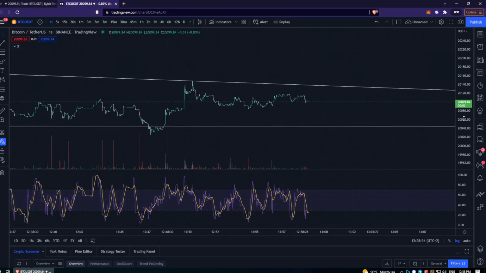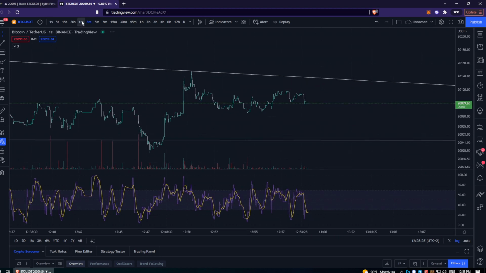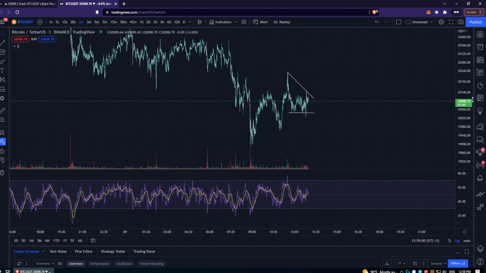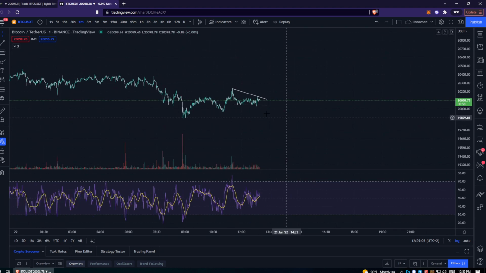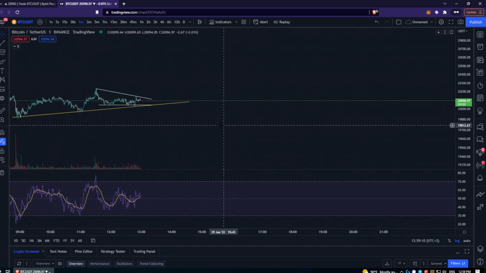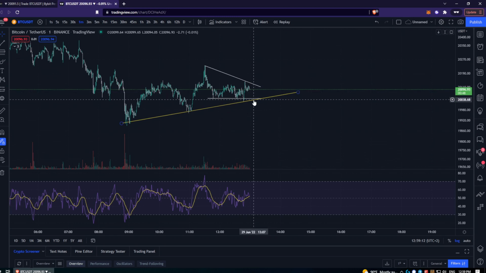But what we're really looking for is a breakout of these bigger lines, which could probably also be seen on the 1 minute chart. Yes, they can be seen on the 1 minute chart, more or less. We got something else setting up here on the 1 minute chart. Okay, I do like this. I do like the way this is looking. We can probably put in a short if it goes below here.